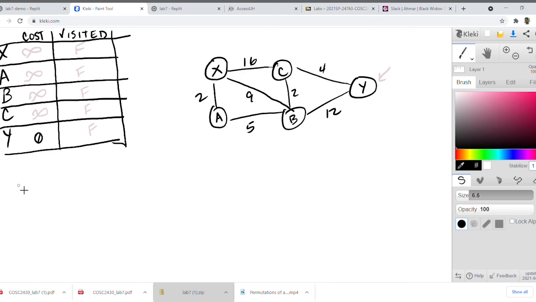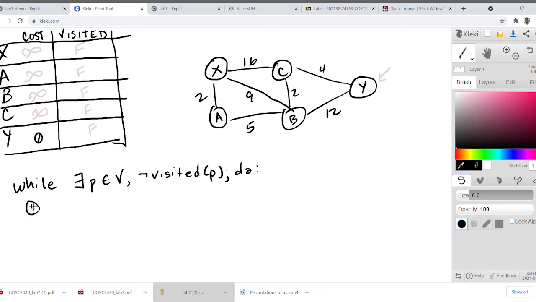So we're going to say that while there exists some vertex p where p is not visited, so all this is saying is that as long as one of these are false, do whatever is in the loop. What do we do in the loop?